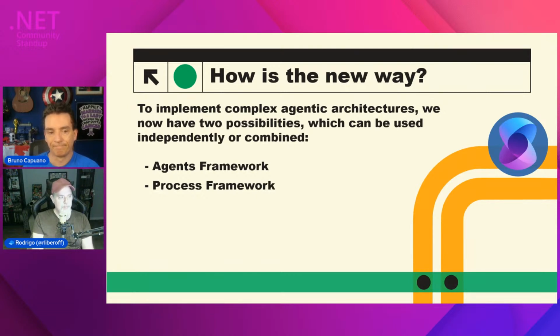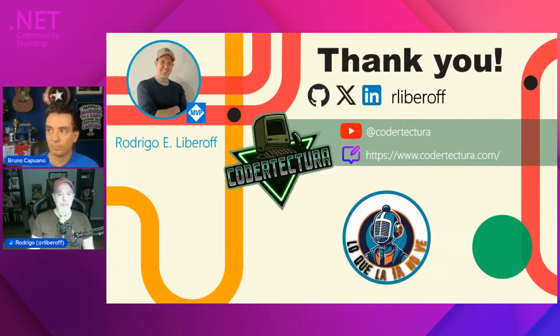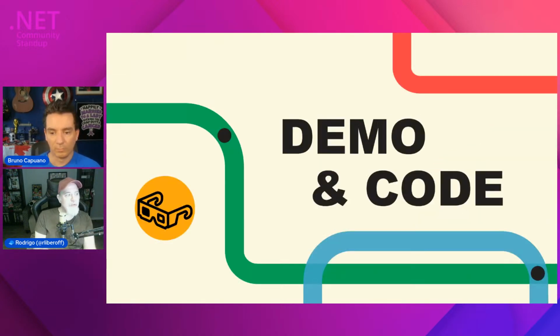And then we have the process framework. The process framework is the newest one, and the idea is, okay, companies and organizations have their workflows, they have their business processes, and they have already defined those processes in different steps. What if we can take those workflows and inject artificial intelligence in some parts of them? What if part of these steps inside the workflow could be done by agents? And what if we can control that using an LLM in a very easy way? So the idea of the process framework in Semantic Kernel is to introduce artificial intelligence into the business processes and the workflows that we usually code in a different way, including agents and anything else that we have been doing so far. Because this is very cool, I would like to do a demo here.